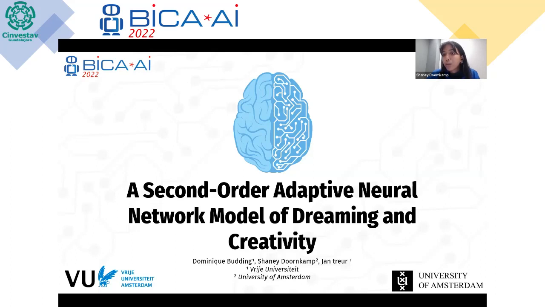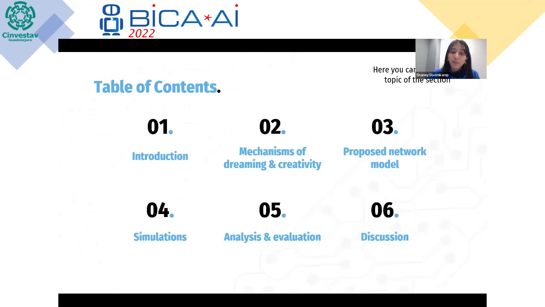Previous reports have also shown us that these types of creative dreams, so dreaming about something and then using that content to solve a problem, occur about 8% of the time, which is actually quite big. And even though the prevalence is relatively high, there is not that much research about this phenomenon. This is why we took it upon ourselves to try and create a model about it. That was the introduction. Next, I'm going to talk about mechanisms, our model that we designed, simulations, and the discussion. Analysis I do not have in here.